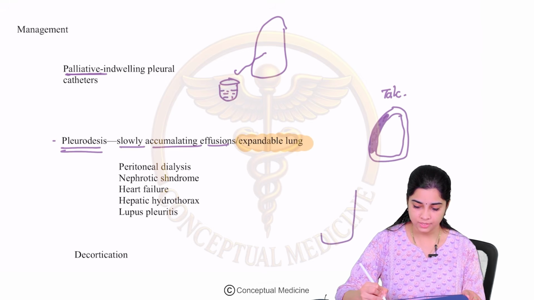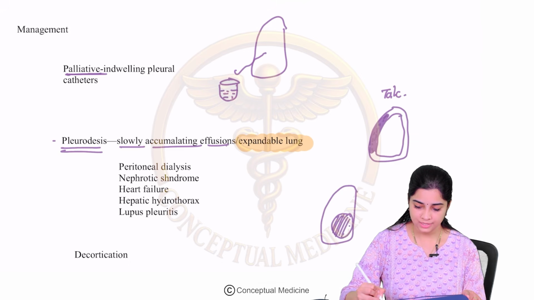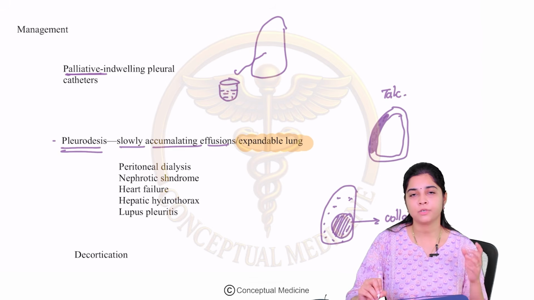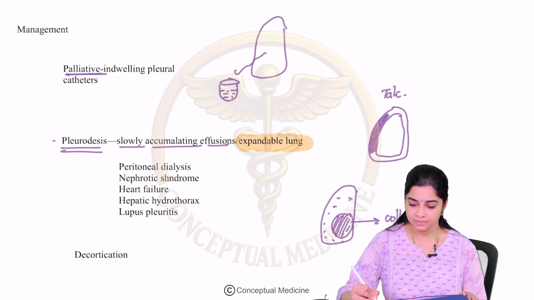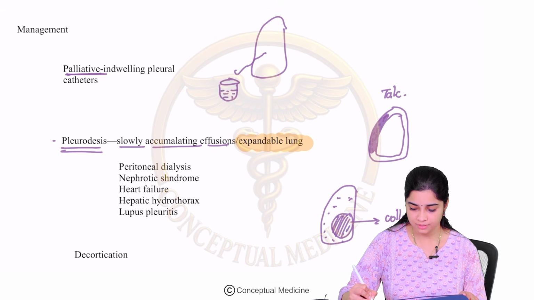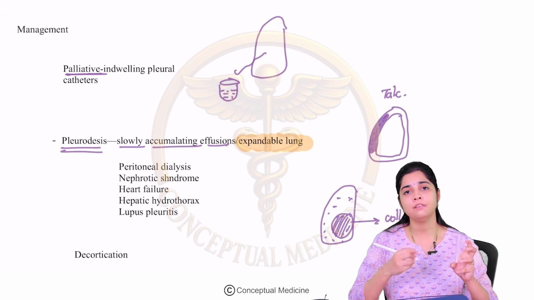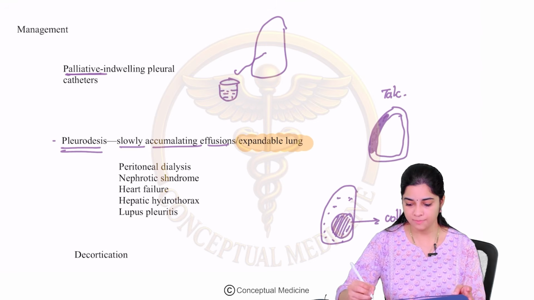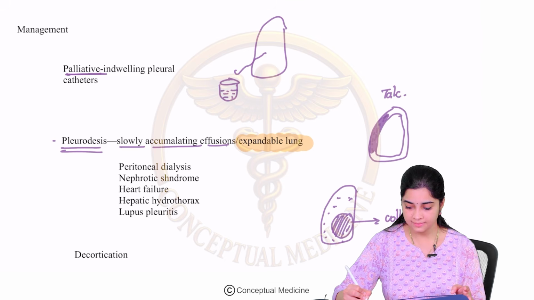For example, if this is your pleural cavity and this is your lung, right? So there is some effusion here, but your lung has undergone a collapse, and over the course of time, because of infiltration like a malignancy or due to chronic inflammation and infections like TB, there can be an underlying fibrosis of the lung. Now, if the lung becomes fibrosed, even if you remove the surrounding fluid, the lung cannot expand back to its normal shape, and this is what we call a NEL or a non-expandable lung.